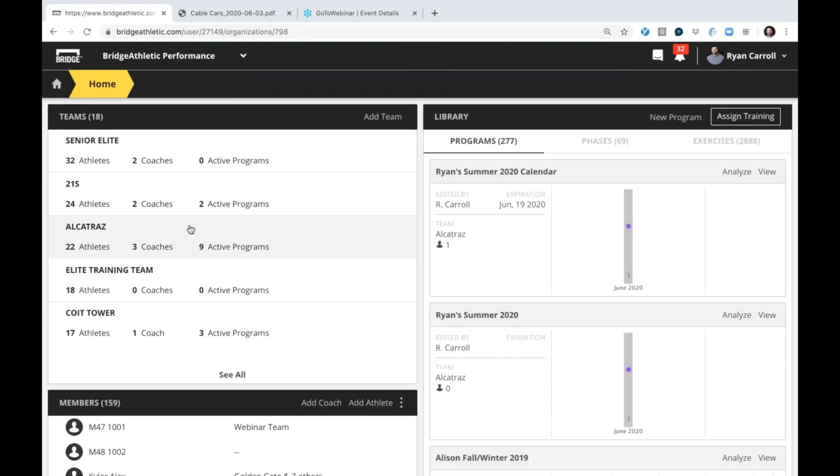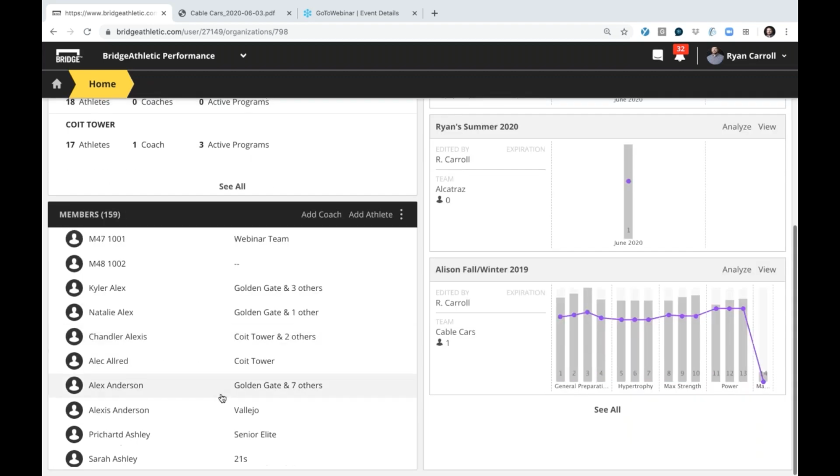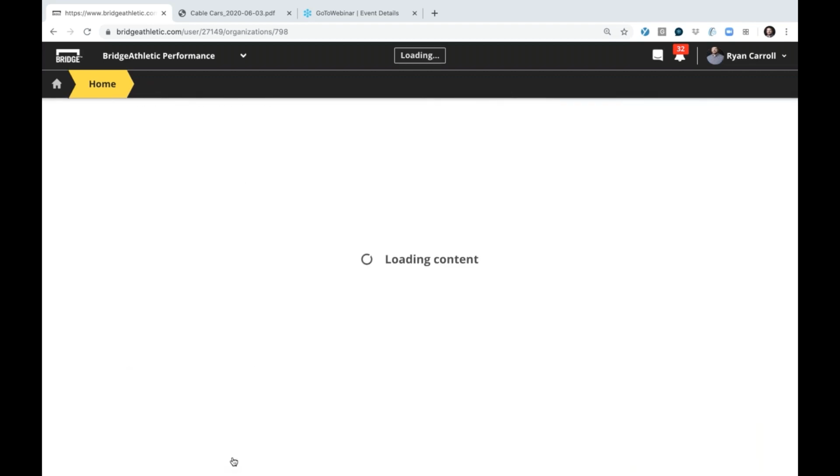On the athlete side, this is pretty simple to navigate. They can just toggle between the 2 teams to complete the workout based on the day that it is. So we can show you quickly how to add athletes to 2 teams. So Ryan, you can do it from the members module. That's usually where I do it.